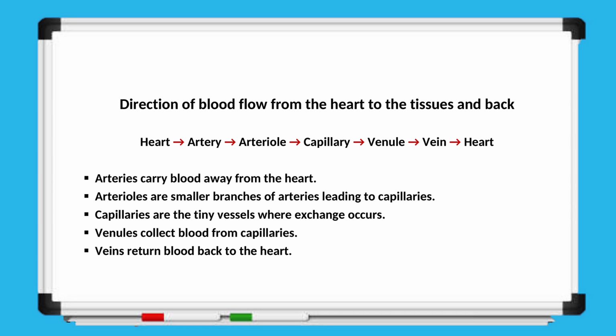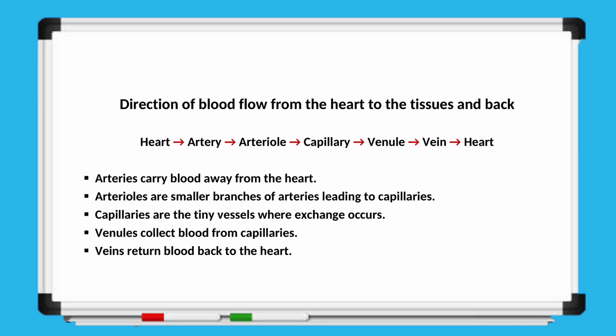Now, let us look at how the structure of blood vessels is adapted to their function and how blood flows through the body. Arteries have thick, muscular, and elastic walls with a narrow lumen. This allows them to withstand the high pressure of blood pumped from the heart and maintain efficient blood flow to the organs. Their walls include collagen fibers, elastic membranes, smooth muscle, and endothelium, all of which support their function. Veins, in contrast, have thinner walls, a wide lumen, and one-way valves. This design helps blood return to the heart under low pressure and prevents backflow, while still providing flexibility and support.